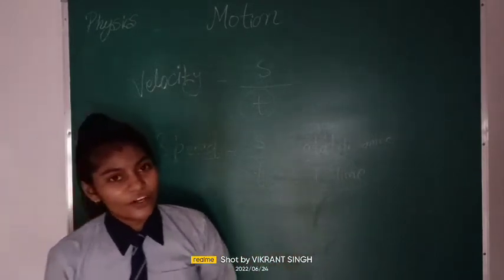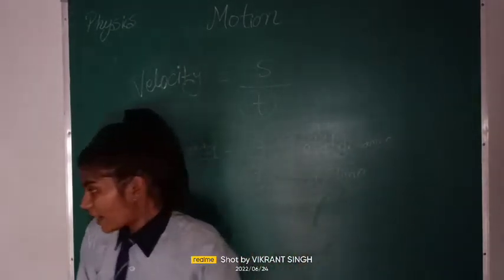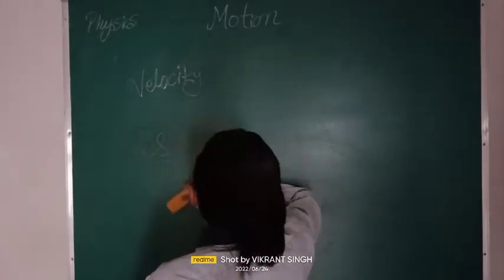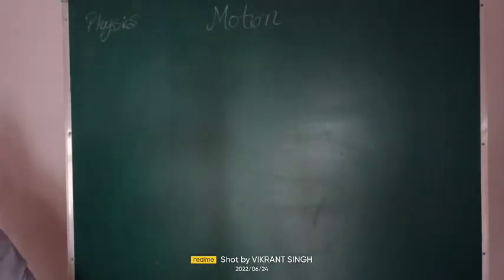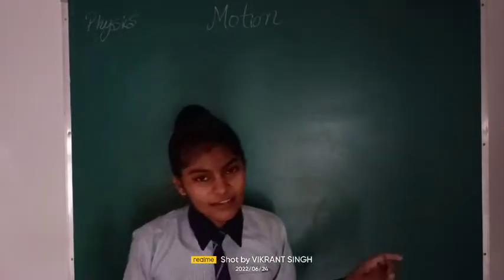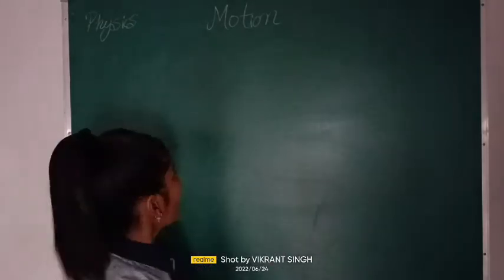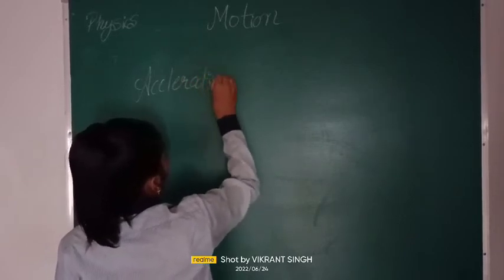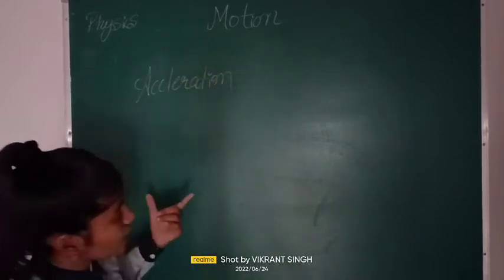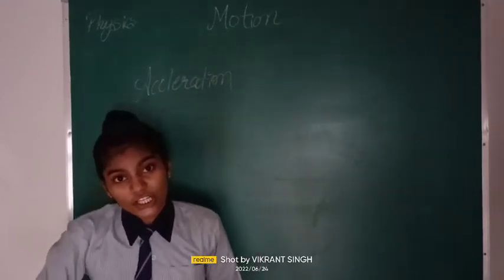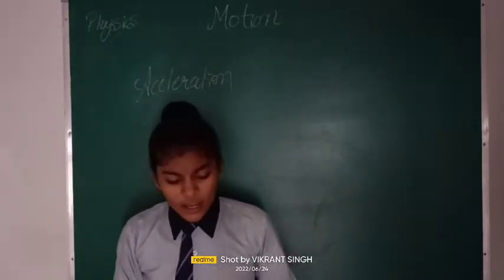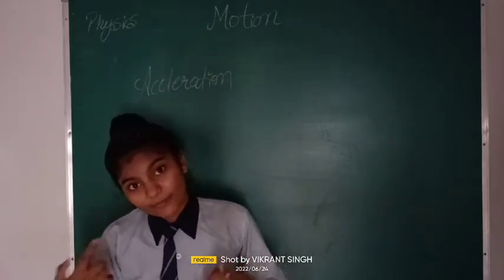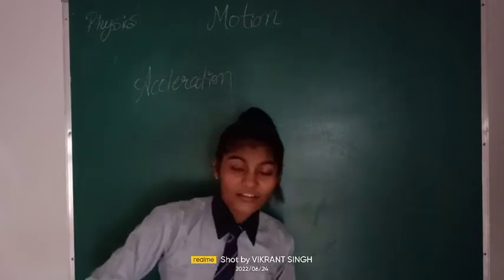Now let's move further and talk about one more basic and important quantity, that is acceleration. What is acceleration? Acceleration is actually the rate of change of velocity. We know that the rate of change of distance is speed, the rate of change of displacement is velocity, and the rate of change of velocity is acceleration.